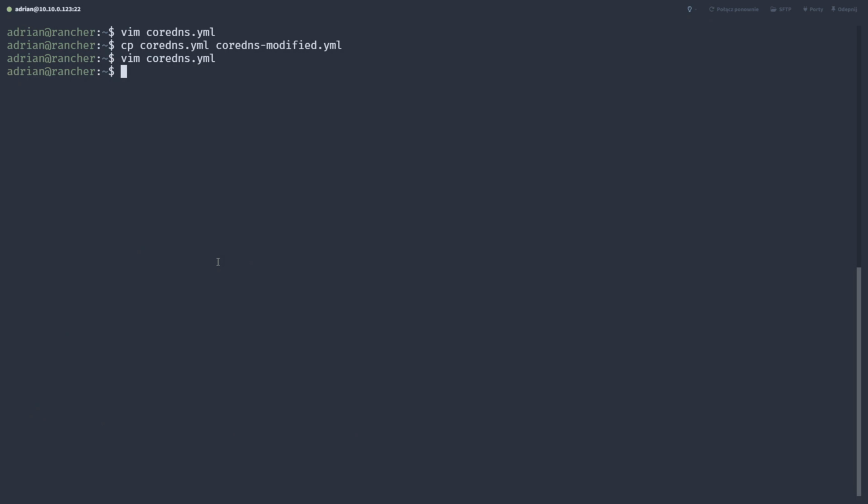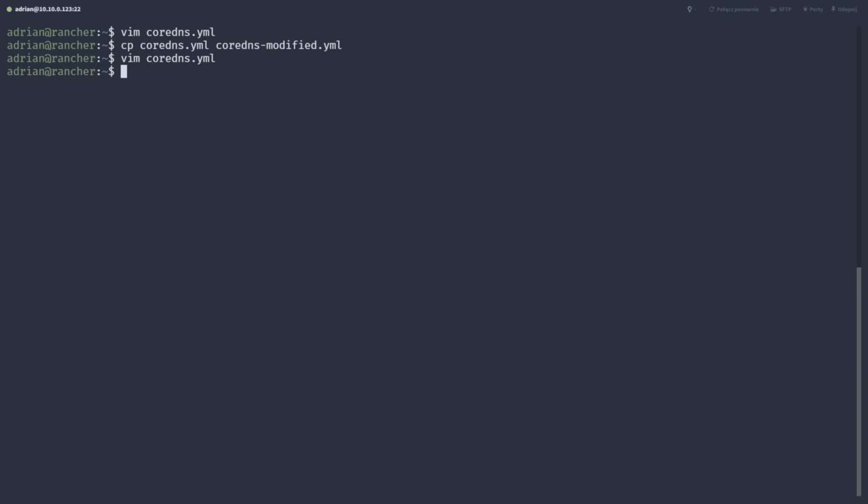So I will save it just for future, to know what I'm going to do. I mean, if I would like to go back to this previous state, then I have an original file that I can use and exactly know what I need to delete.